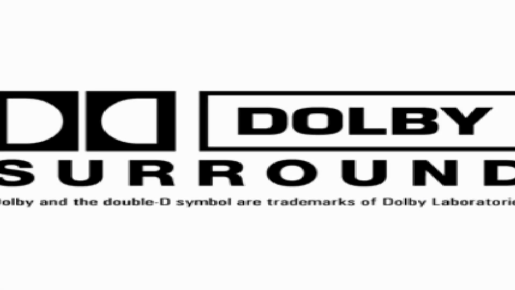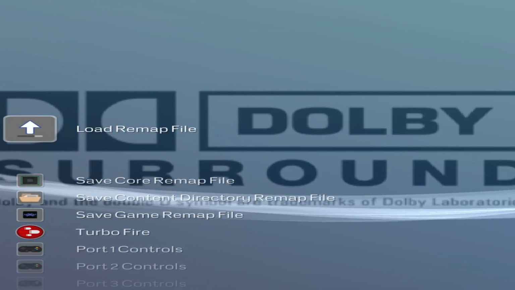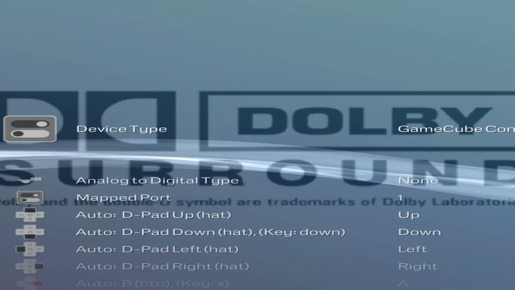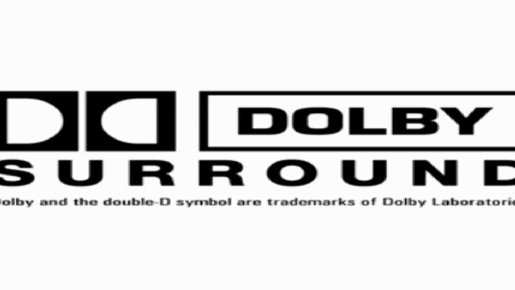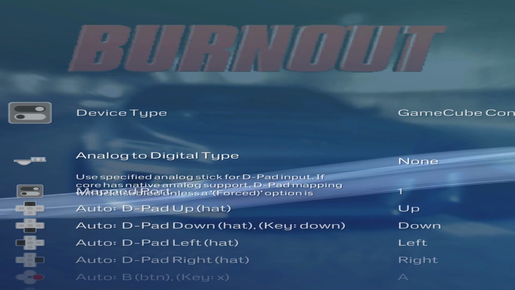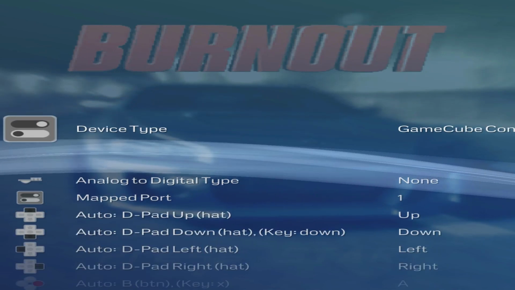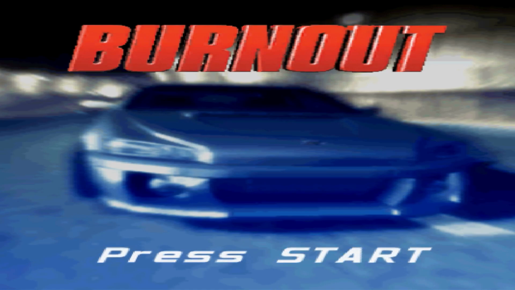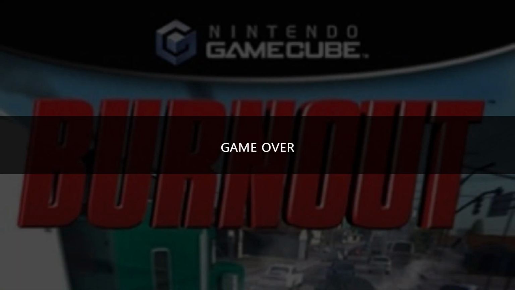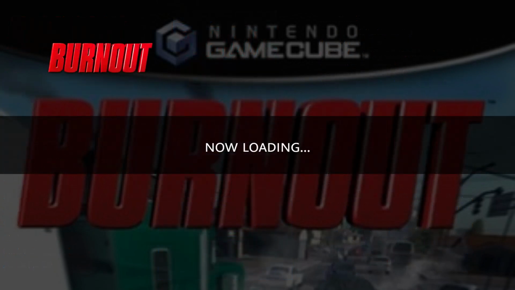Perhaps I should see the controls. Yeah, GameCube controller. That's a bit of a thing with RetroArch sometimes. Oh, still no proper GameCube controller. Yeah, it should work. Why doesn't it work? That's weird. You know, RetroArch is far from perfect. I'm not sure if I have launch with Dolphin. Oh yeah, Dolphin. Let's run Dolphin.